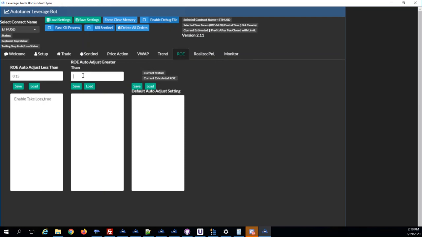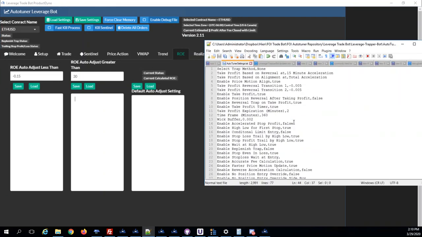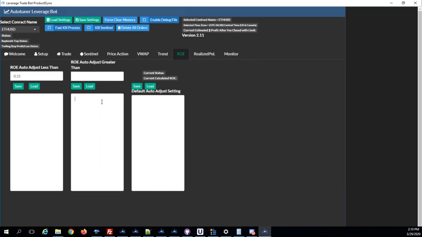Okay, so let's say the ROE is now, let's say you made about 30%. Then you might want to change the settings a little bit to be a little more aggressive. Maybe you want to change your alignment transition. Maybe make it a little more lenient now. Say, you know what, make it a little more trigger happy to take profit now. Make this, instead of that, let's put positive 0.0 whatever, and then just start. That'll probably make it a little more aggressive to take profit. Okay, all right.